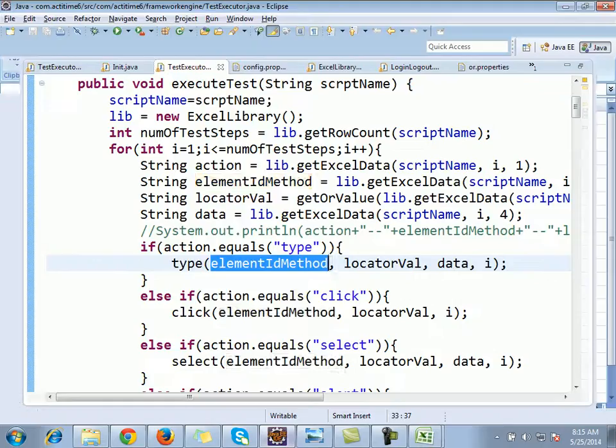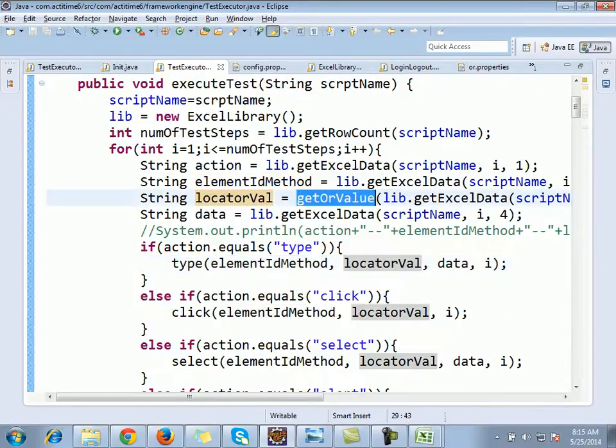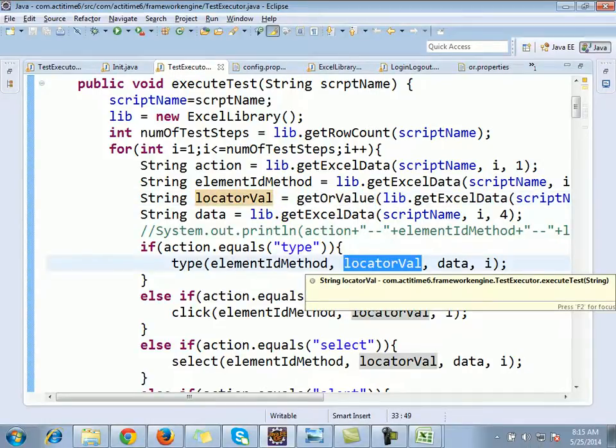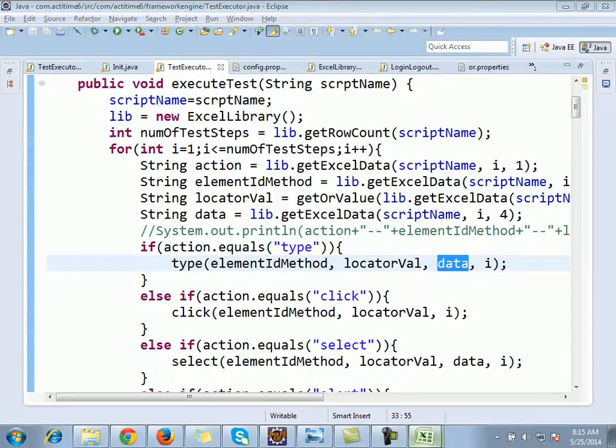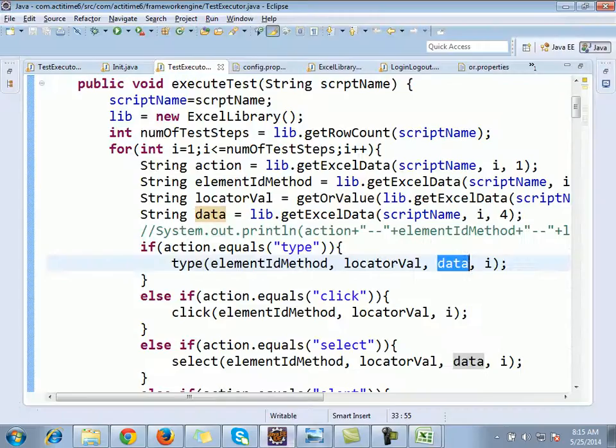Then the respective locator value is what we got from the OR file through the get OR value method, the original one, that is username. Then data, for me right now, is admin. Then I right now is 1.